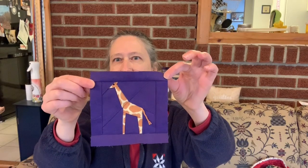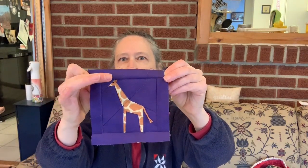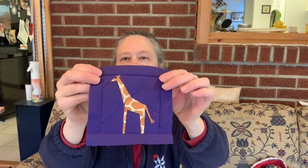Hi everyone, I'm back, and this is the finished product. I did a double chain stitch for the eye and ears, and I braided the giraffe's tail.